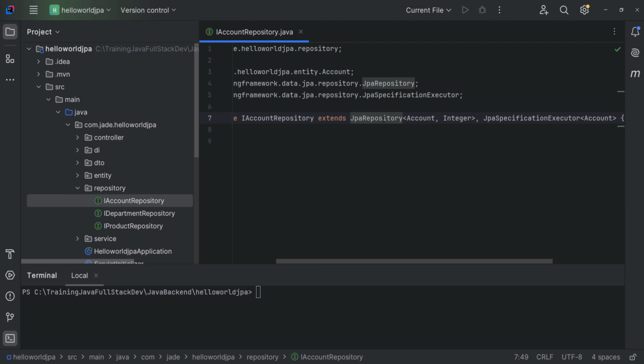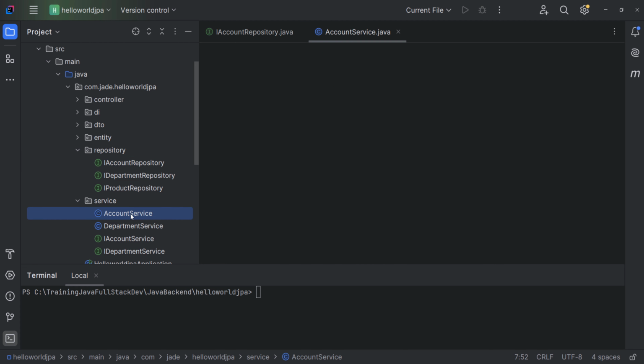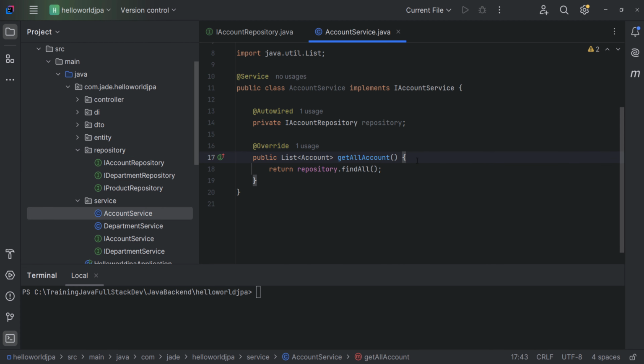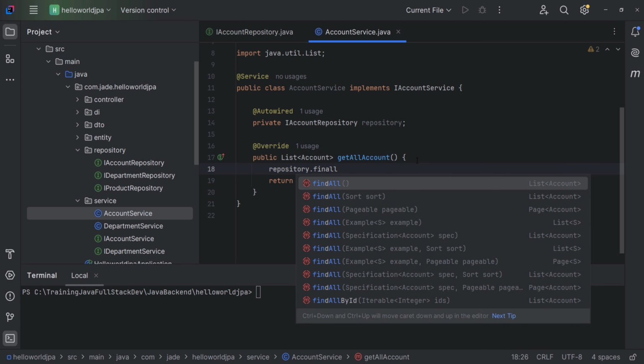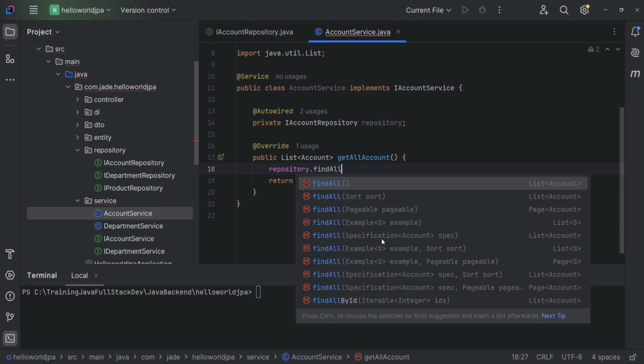And now we have new methods. For example, you can go to the service, and in the account service, now the repository has a method like this: findOne. Alright, findOne with the specification here.